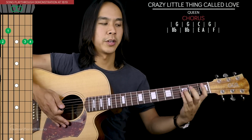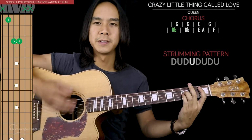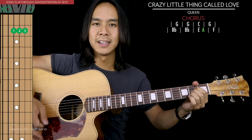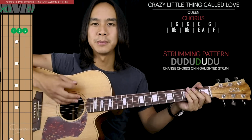For our second line of tab, we go to a B flat. Now we're just going to play this for a down, up, down, up, down, up, down, up. We do that twice for the B flat. And then we go to an E major, an A, and that's all within the strumming pattern down, up, down, up, down, up, down, up.